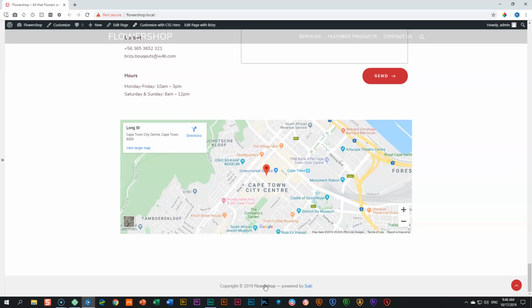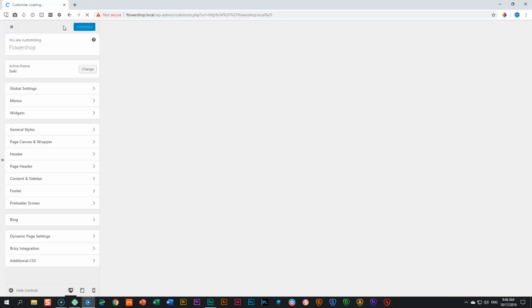Remember, in Brizy Free with your theme, you are going to make the changes in the footer within your theme. So it's always important that you get a good theme. If you're going to work with the free version, if you have lots of pages especially, then you will need to have more control over the footer. And every time you need to make changes to the theme, you have to customize it. I'm going to go up here to customize, and that will take me directly into the customizer of the theme.